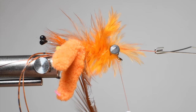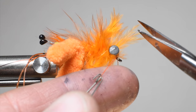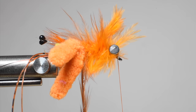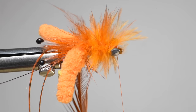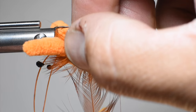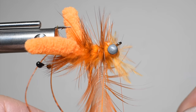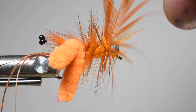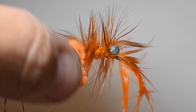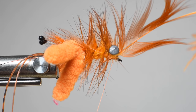End with your thread up and over that dumbbell eye and tie it off right there at the eye — that adds dubbing fluff over the eyes so they're not as noticeable. I've got a little stem I don't like, so I'll come in and trim that out. We've got plenty of fluff and bugginess. Next step is to palmer this hackle fiber with even spacing as we go around — we're creating a nice buggy body that imitates a lot of the properties of the crayfish, and it makes it super easy to tie and fish. As you get to the dumbbell, use the same method: fold it up and over, tie it off, pull it back, and do a few nice securing tight wraps right in front of it.